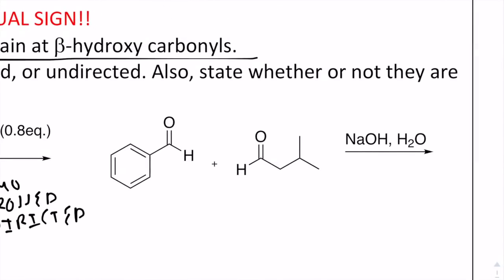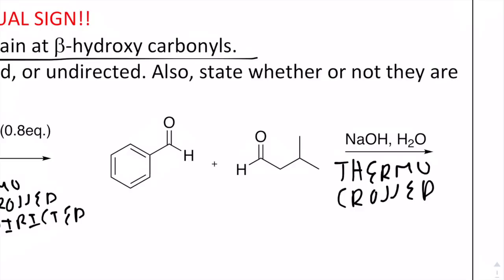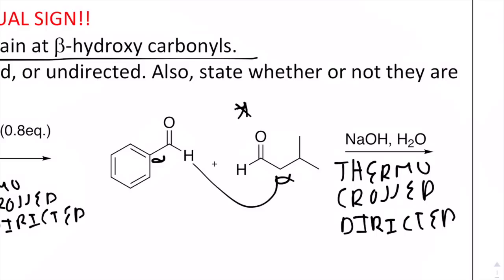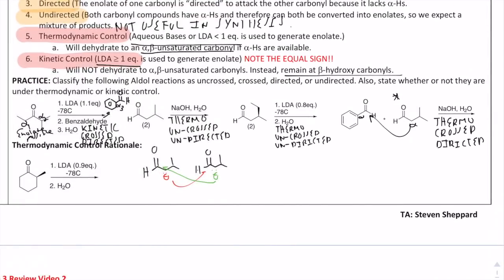All right, finally, I think we're on the last one over here. So I see an aqueous base like sodium hydroxide, so I think immediately I'm under thermodynamic control. Next thing is, do I have two of the same molecule? Well, no, I do not, so I think it's definitely a crossed aldol reaction. And finally, is it directed? Well, at this alpha position there are alpha protons, and at this alpha position there are no alpha protons, so it most certainly is directed. So this one is actually the most ideal because every time the mechanistic arrows are going to be this into there, every time. So we're not going to get a mixture of products. Sure, we might get stereoisomers, but we're not going to get mixtures of major products. And that's how I would classify these reactions.